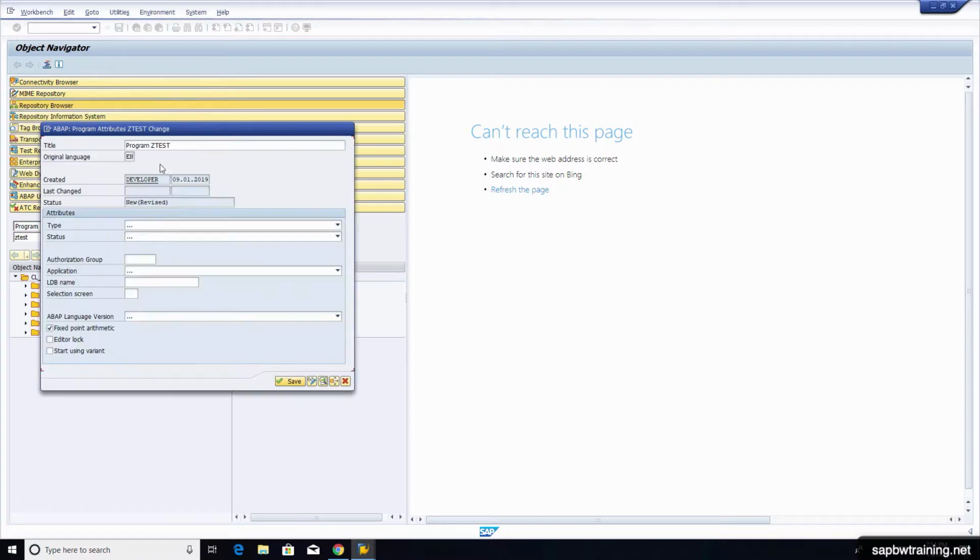So at this point in time, you now have a fully functional SAP environment that you can develop in. If you wish to develop in BW, please continue watching, and I'll show you how to set up those particular configurations.